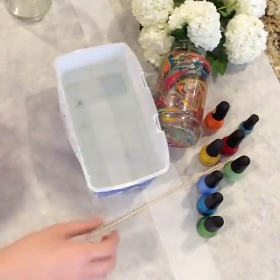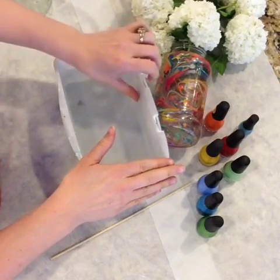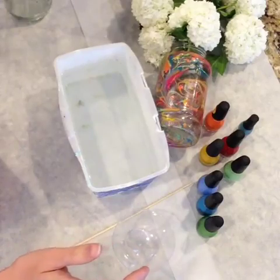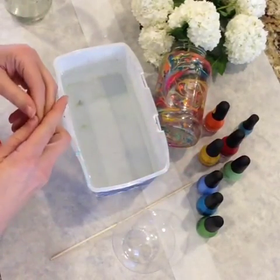Okay, so to start off with, what you need is some room temperature water. You need, oh, go get me some rubber gloves. I forgot rubber gloves. They should be in the laundry room.